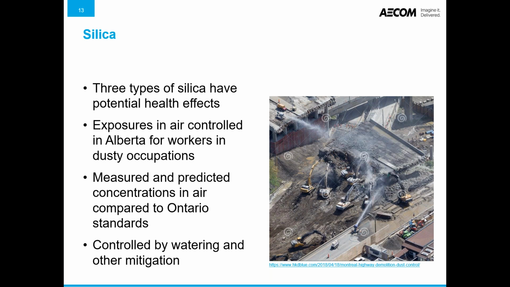The Ontario standard is the concentration, or the mass, of those 3 forms of silica in PM10 size particles. In Alberta, we do have silica standards for occupational health and safety, but they're based on 4 micron size particles. So the two data sets are not really compatible, and there's not a whole lot of information transfer between those two, but they do cause some confusion, I guess, potentially.